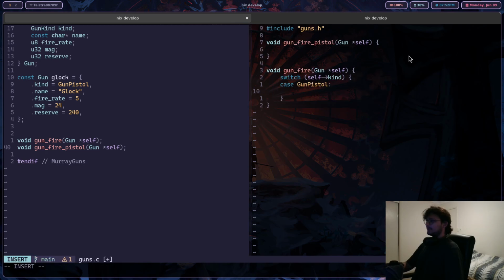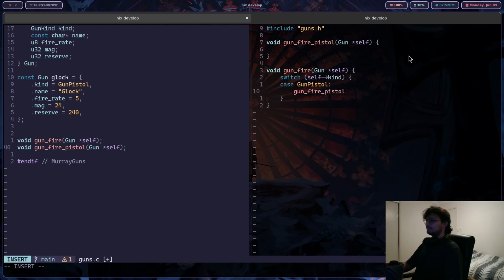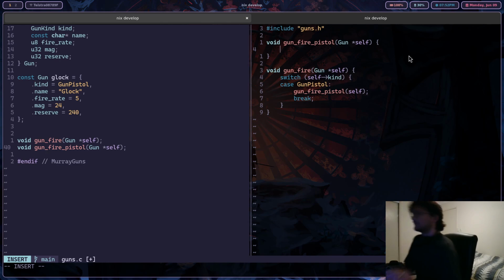And now we'll just call it from here. So gunfire pistol. And we'll pass in this gun, so just self. And remember to do our break. Now, here we go. So this is the actual thing we need to do.